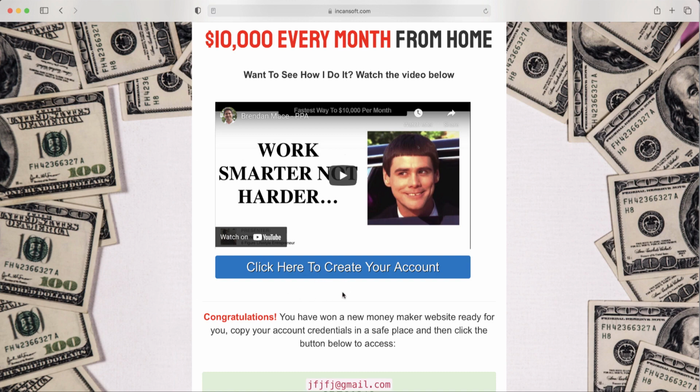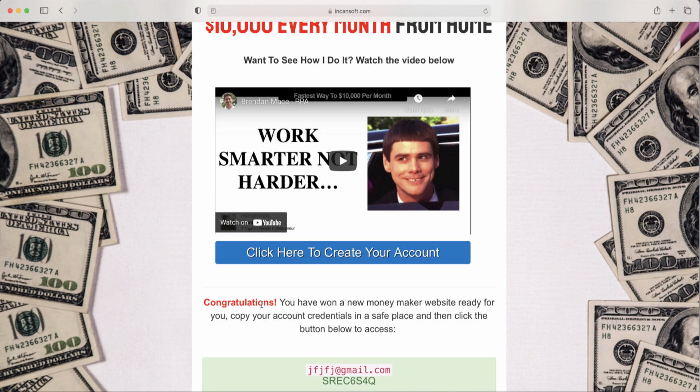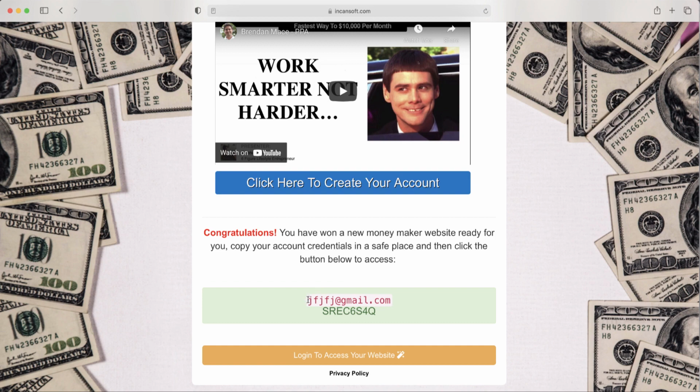That means that if your visitor uses this website and starts sending traffic to his own website, you are still going to make money and high ticket commissions from their work. So this is really the key of the sticky system. It's how you can multiply your traffic by leveraging other people's traffic and visitors. So again, this is a new account. This person can login and start using his website, and that's going to start bringing more emails, and so, you know, the snowball is going to start growing and growing and growing.